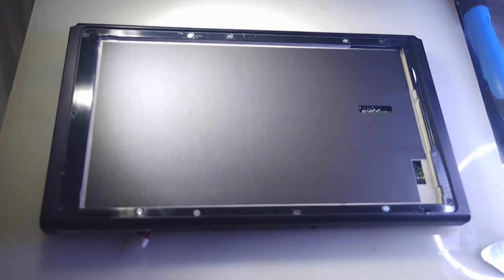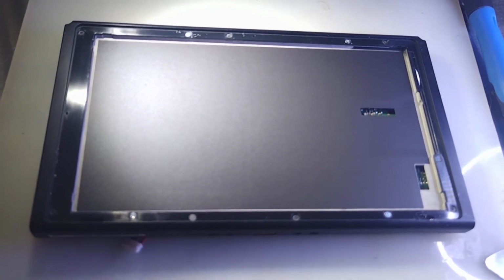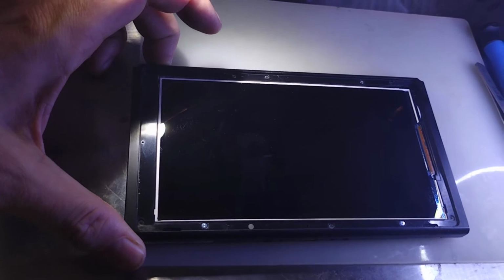Alright, so I carefully removed the touchscreen. Let's go ahead and get this inner LCD screen replaced and power her up, see if it gets past the initial splash screen there. Alright, we got the original inner screen out. Get the new one in and test it. Alright, I got the new screen in. Let's see if it will get past the initial boot screen.